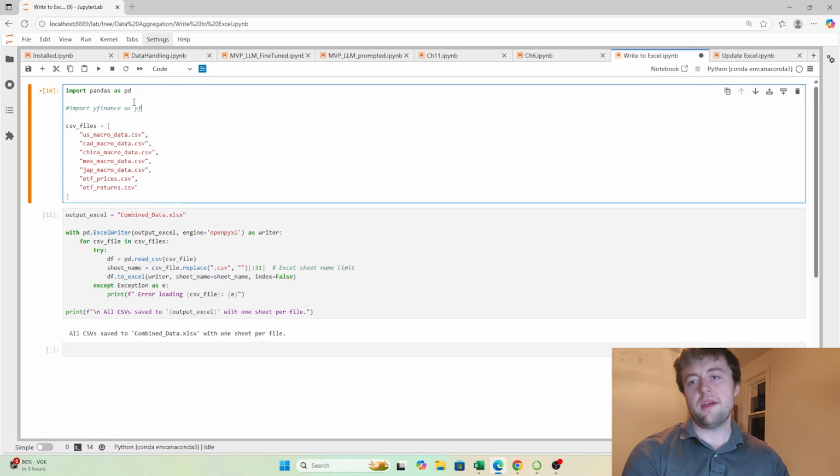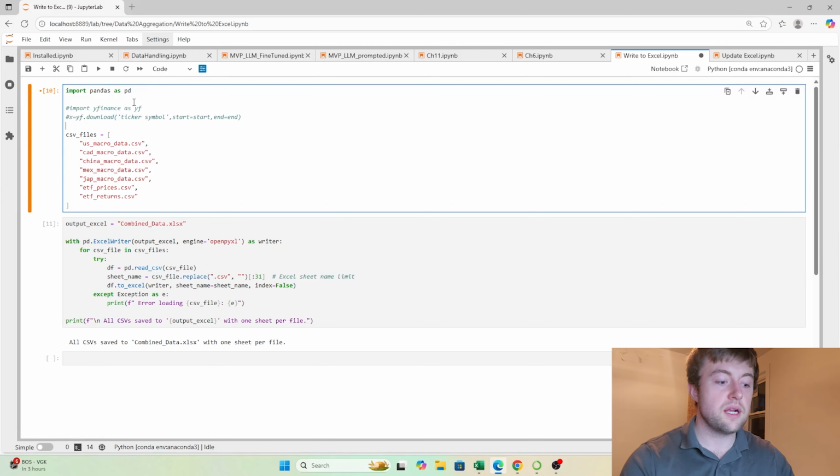Typically, import yfinance as yf, and then if you wanted to pull from Yahoo Finance, you'd write something like x equals yf.download, and then you put your ticker symbol, your start date and your end date, for example. So that's how you write that.